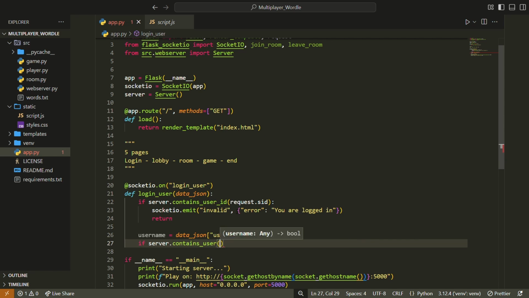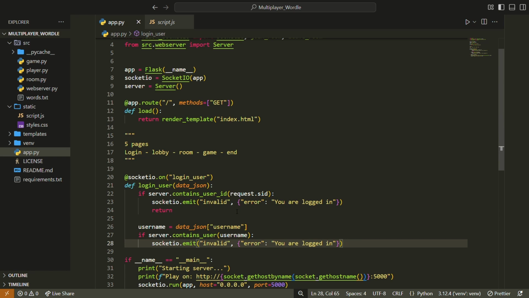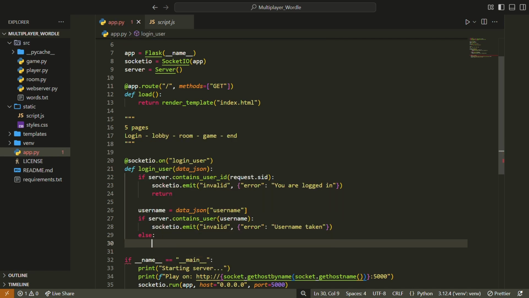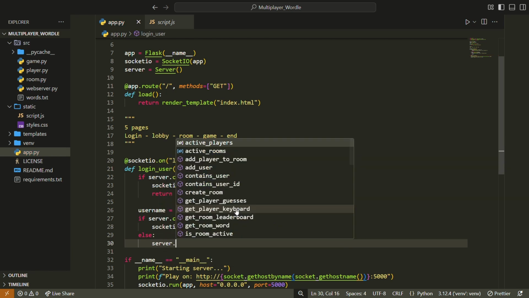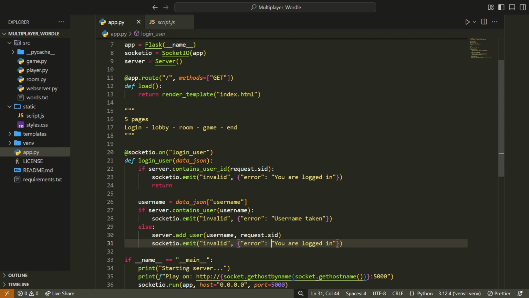If it does, we once again return an invalid message, this time saying that the username is taken, but if it's not taken, then we can add them to the server using the add user method and pass in their username and their user ID, and emit a message that they have logged in successfully.